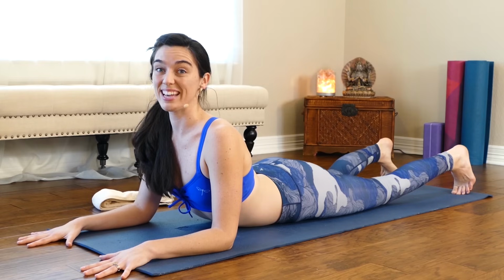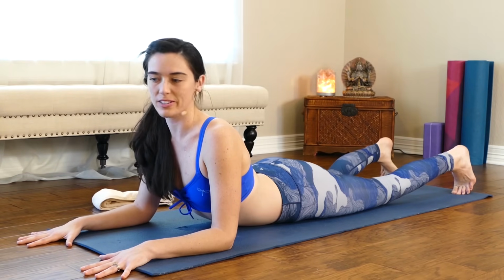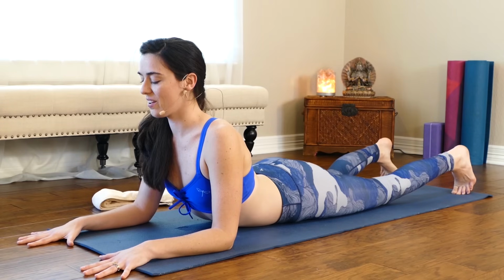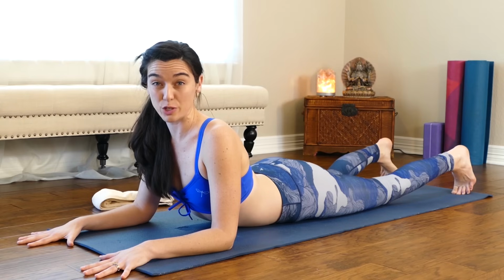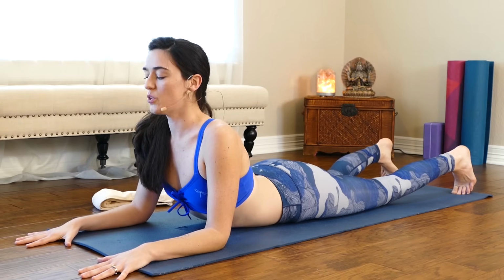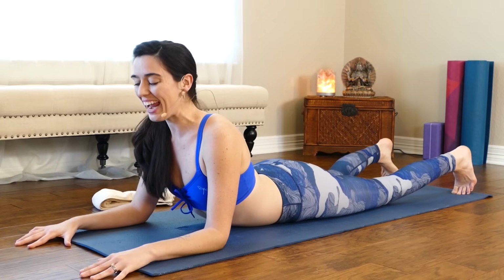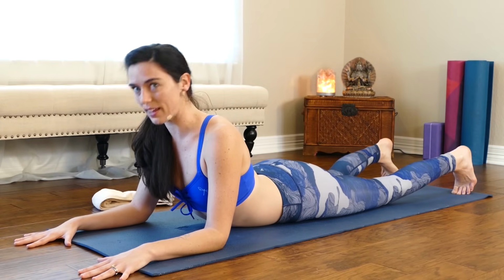Our chest is where we get a lot of tightness just from habitual tension in our day, driving or sitting, or slumping forward just from bad posture. So this pose is great for your posture. And when we have good posture, we feel more confident. We look taller and slimmer, and we don't have this forward head thing going, which actually causes a lot of back pain, which can take you out of a workout, right?